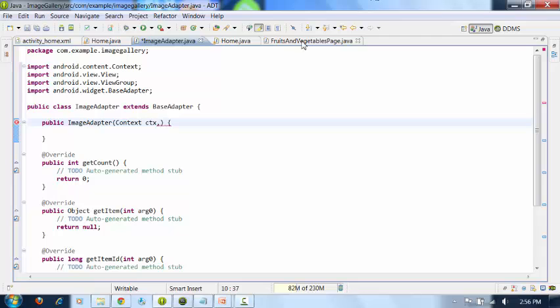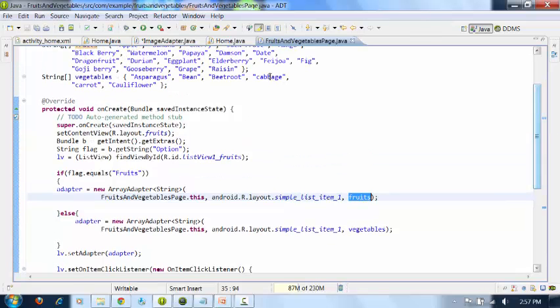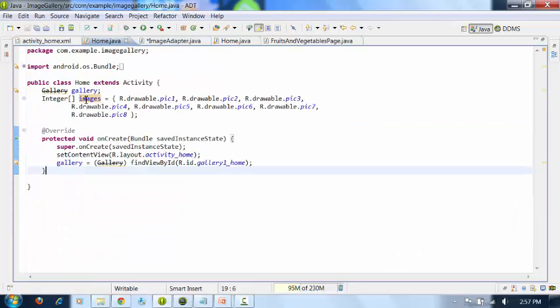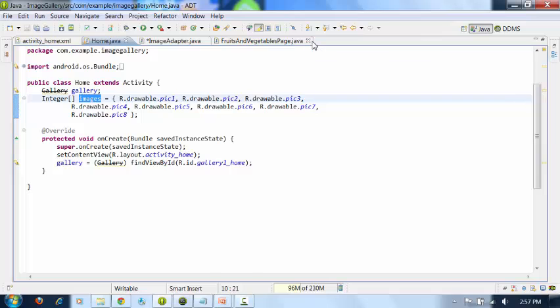So what is your third parameter then? You have to pass the values or the content you want to display on the list view. Now here you have to accept that. So how to accept that? You have to create one array here, because you are sending integer data. Check it out, the values here are integer values, so you have to accept integer values here.